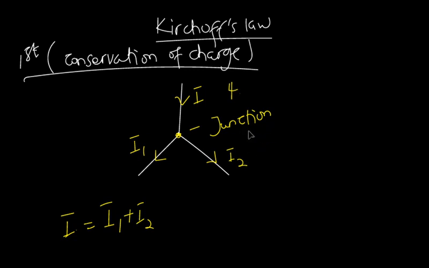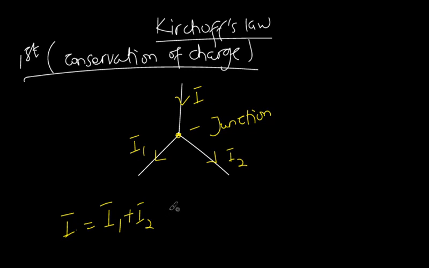So we may have 4 amperes arriving at the junction over here, but then we may have 0.5 amperes passing this way and 3.5 amperes going this way. It is not fixed. So never say the sum of current arriving is equal to half the sum of the current leaving. No, that is not the case.